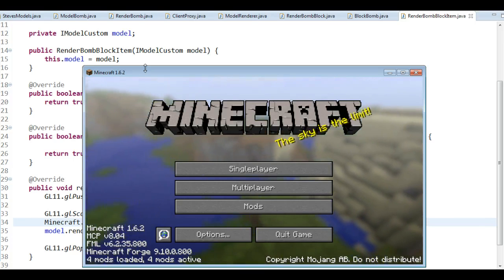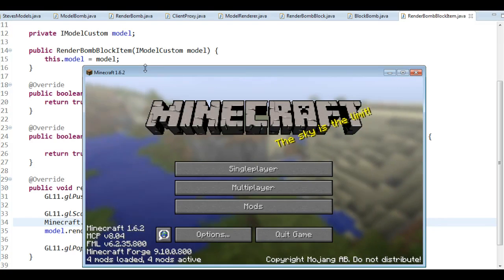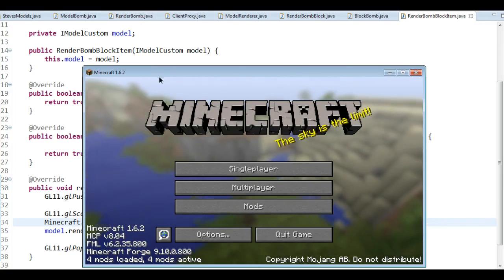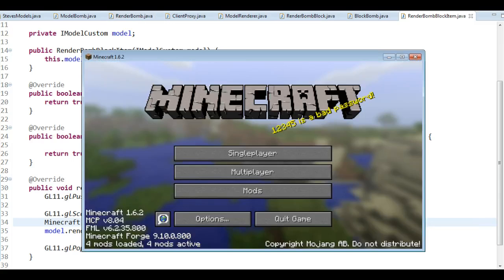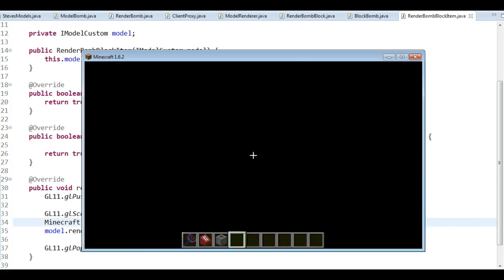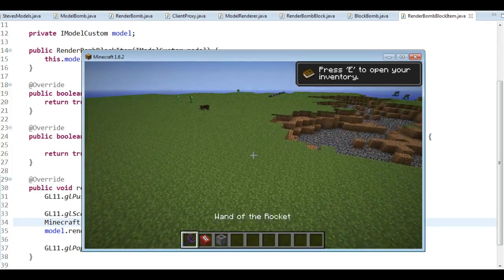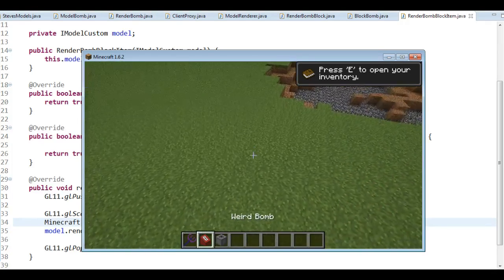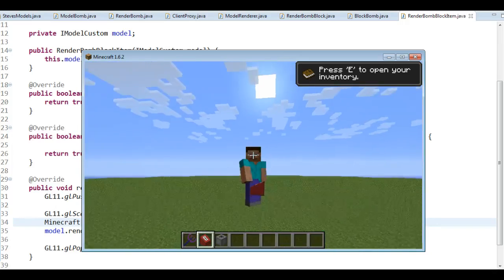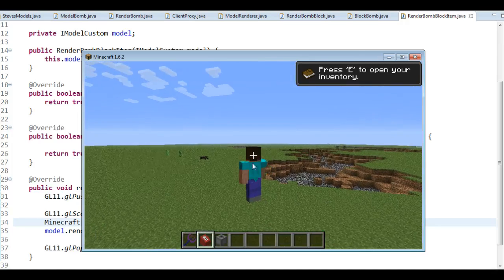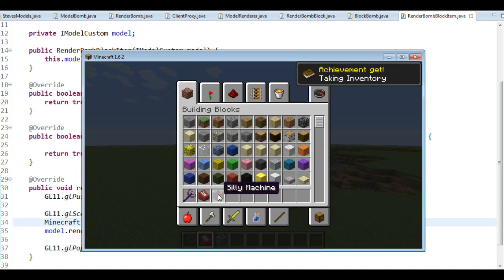And then we are also using something we have used before, which is the item renderer that tells us how we can render a specific item in hand of the player and so on. There you go. Look at that. In my inventory it looks good. In my hand it looks terrible, and in my hand like that it also looks kind of terrible. But well, in the inventory it looks fine. So that's good. That's a good start.